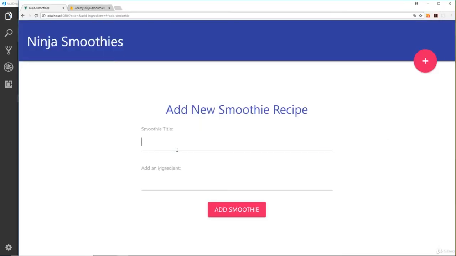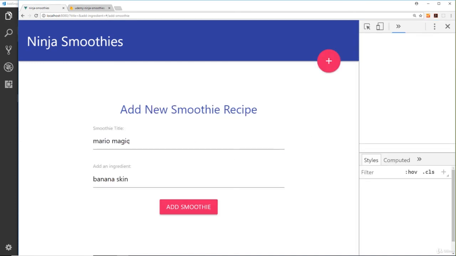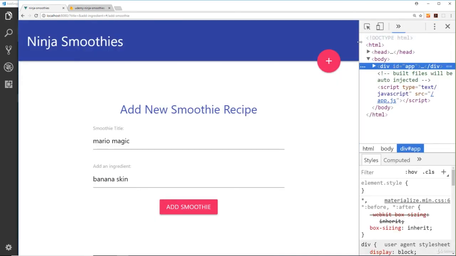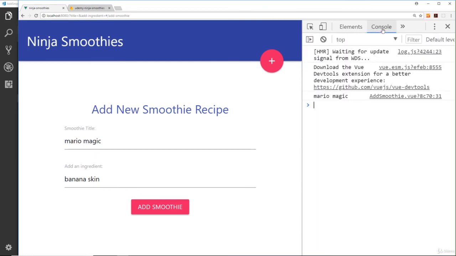View this in a browser. I'm going to add a smoothie title. So Mario Magic, add ingredient, banana, skin, and then add smoothie. Now hopefully this shouldn't refresh the page, but it should log that title right here to the console. So let's take a little look at that. Yep, we can see Mario Magic right there.